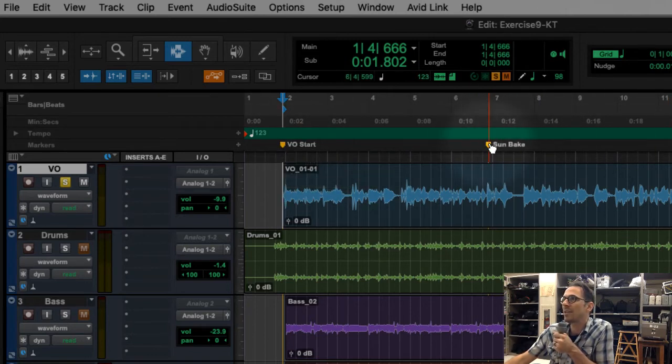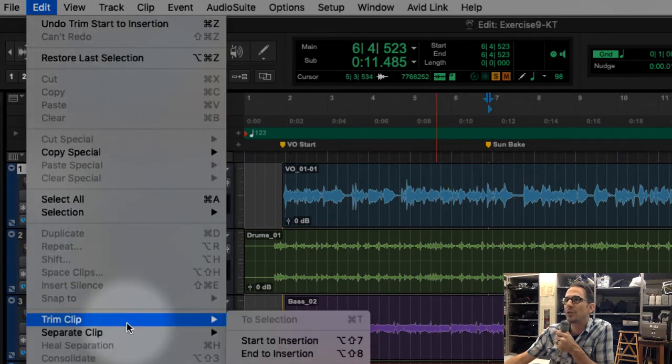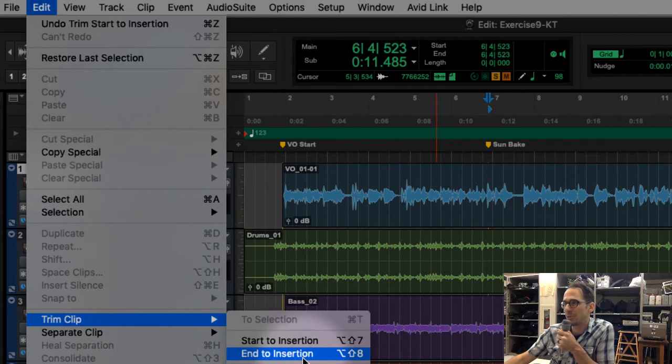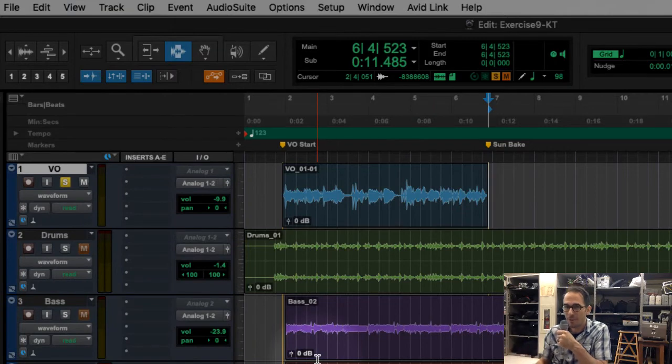Obviously, if I went here to Sunbake, now my cursor is there. If I went up to Edit, Trim clip, end to insertion, then it would trim this clip from the end of the timeline all the way back to the insertion point. Let's just see what that looks like. See, there you go.